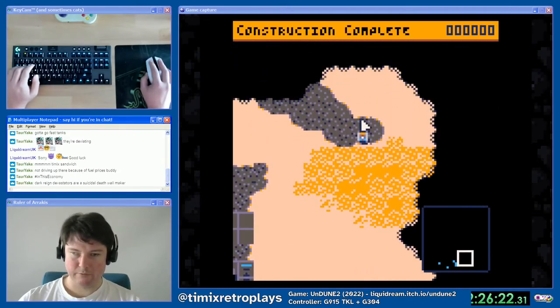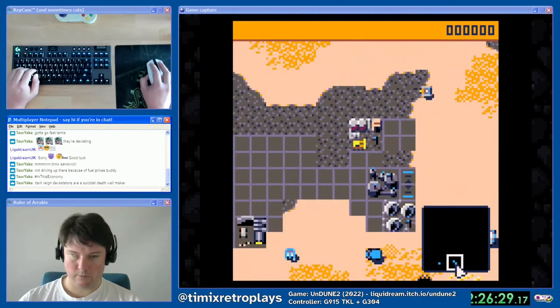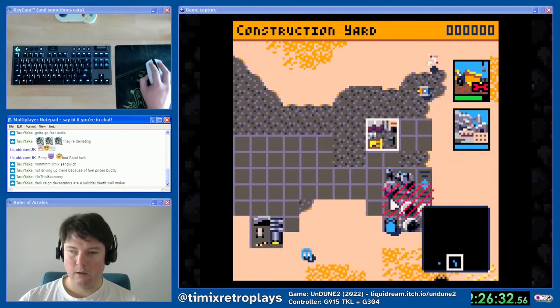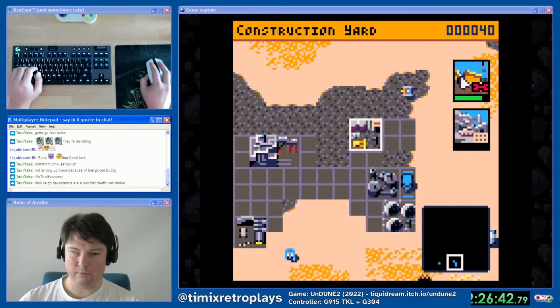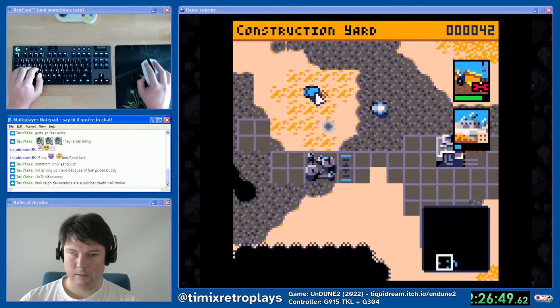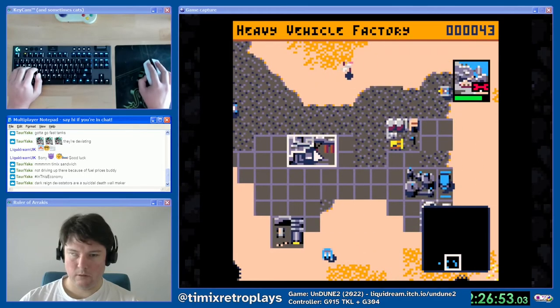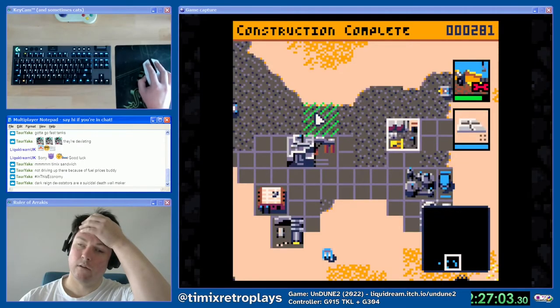Oh no, are we already getting attacked? No, we're not. What was that? It's an ornithopter already! That's not right. I don't have a way to defend against that. Oh no, now that I've placed that, it's going to attack that. That is too early for an ornithopter attack.